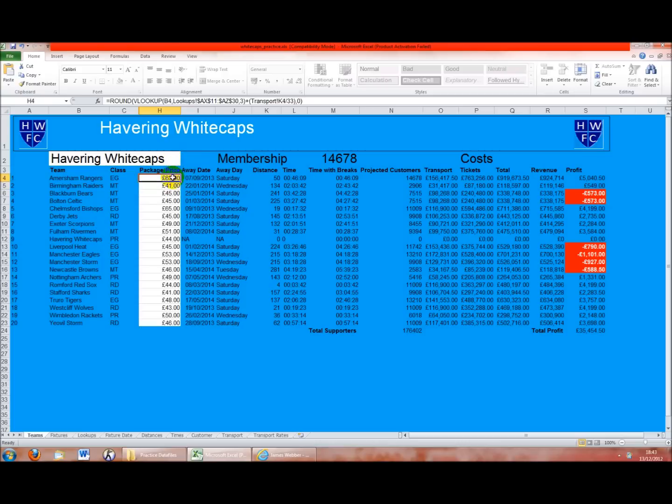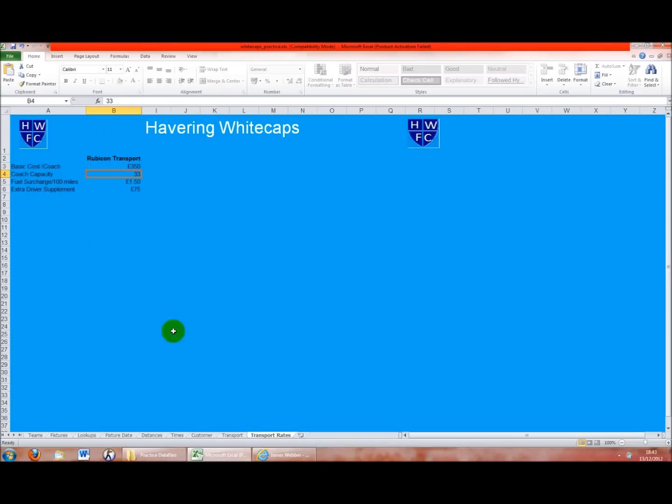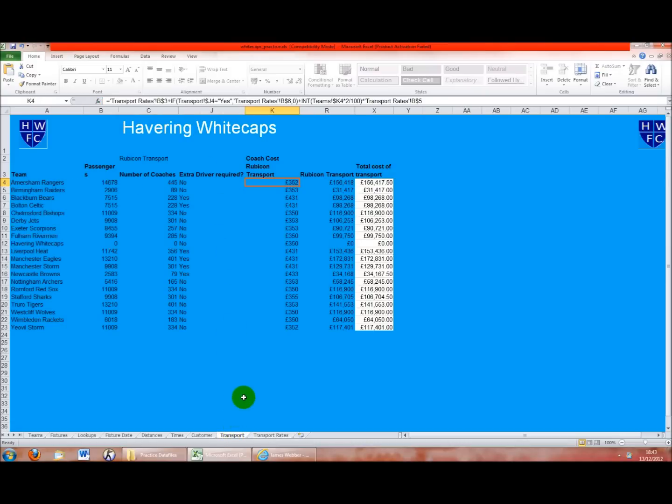The other bit that I said I was going to talk about, other than this bit, was on the transport rates page. You'll notice that it goes A, B, and then I. So clearly there's some hidden stuff in here, and the same thing is true in the transport page: A, B, C, J, K, R, X. Now, I did have to get out my dictionary for that one, but clearly the alphabet doesn't go J, K, R, X, not the English one anyway.